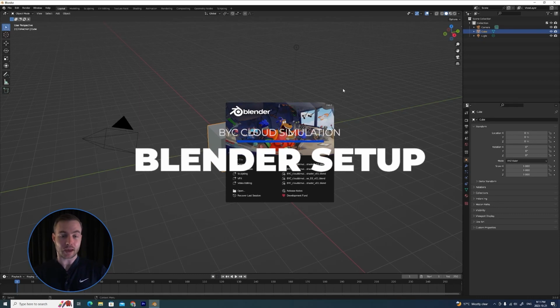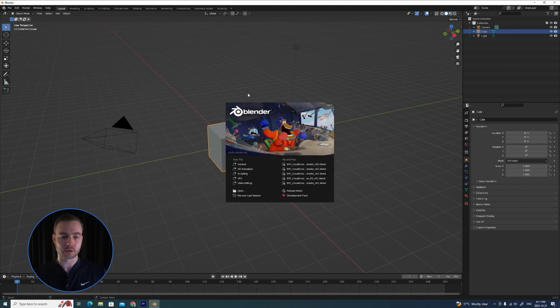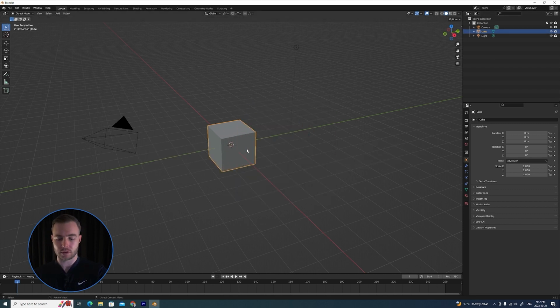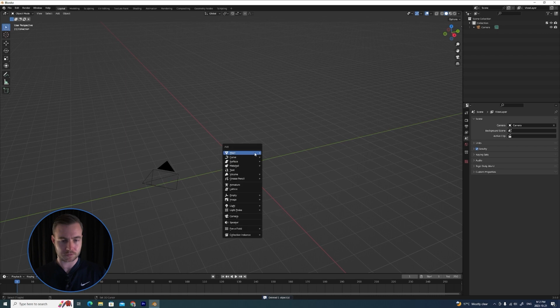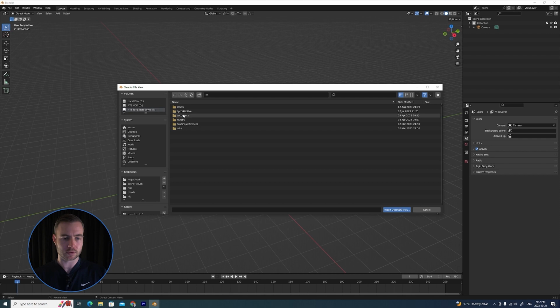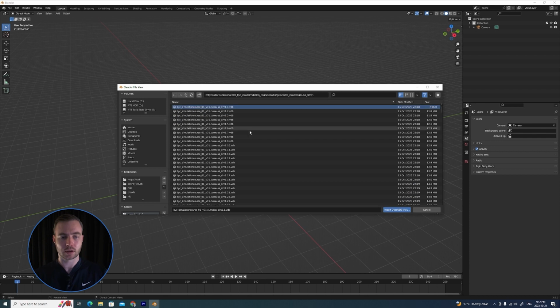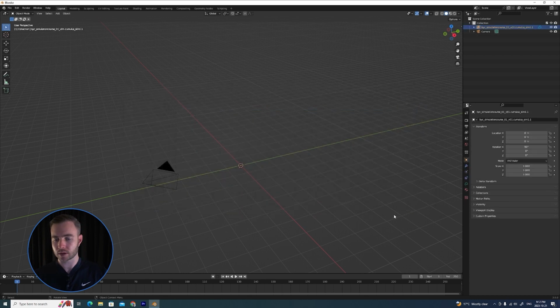Welcome back. Here I have a Blender scene open. I am using version 3.6.0, and I'm just going to get rid of the cube and the little light there, and I'm going to hit Shift A and go to Volume, Import OpenVDB. Then I'm going to go over to our folder, into Houdini Geo Cache Clouds, and let's import our hero cloud, which is Cumulus Sim 1. And I'll just select the first frame there, click Import, and you'll notice nothing happens, but that's because we are on our first frame of the simulation.